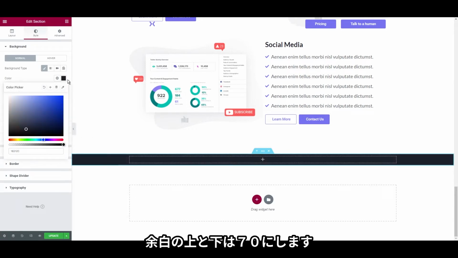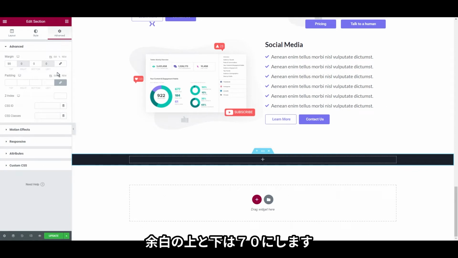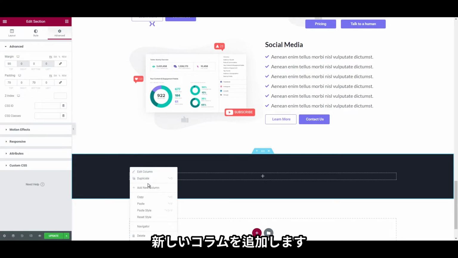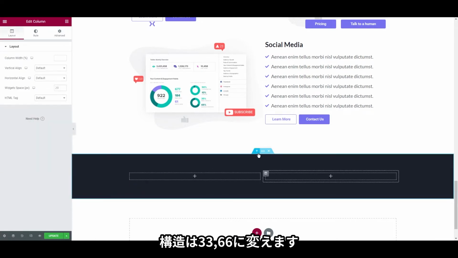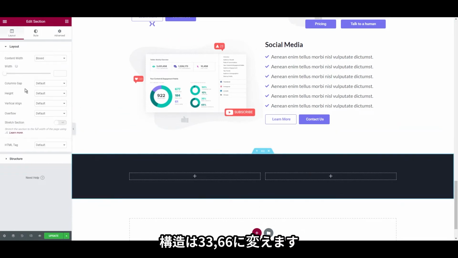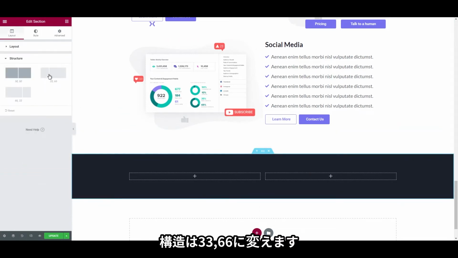Then on the padding, let's set the padding to 70 top and bottom based on the design as well. And let's add a new column here. Then once we add a new column, let's set the structure of the section to 33 and 66.